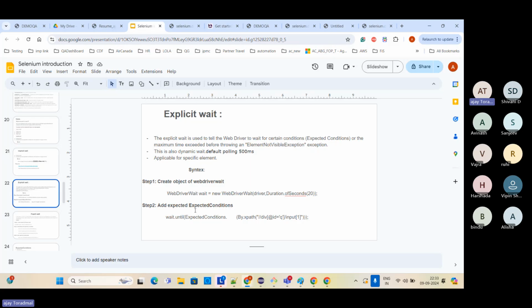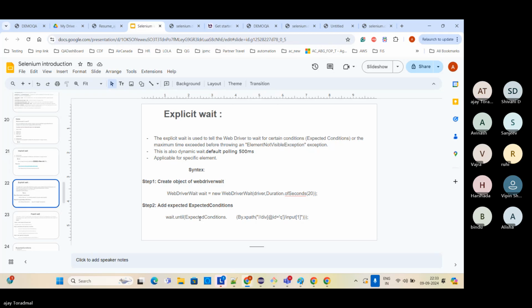In the second step, you have to add the expected condition. What exactly are you expecting here? For that, you say wait.until, and then you apply the expected condition. There are n number of expected conditions available, and you have to choose which expected condition you want to work on.